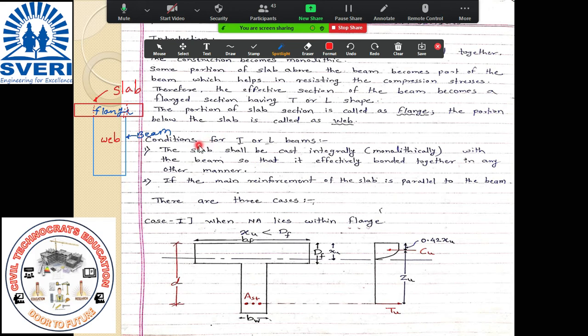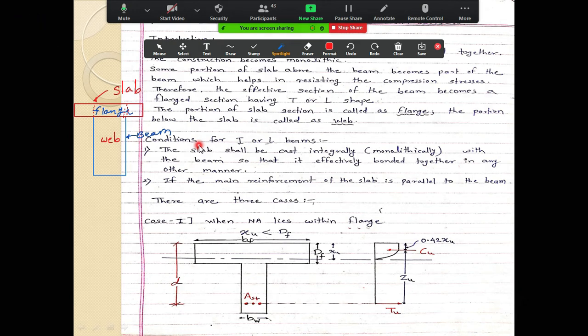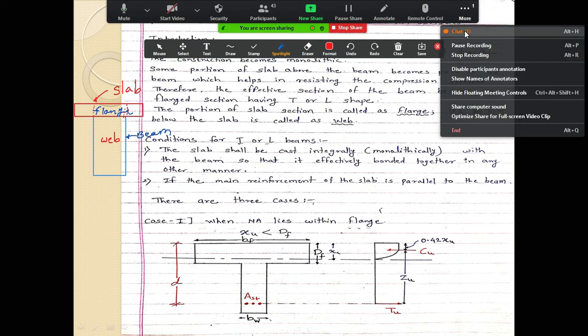Okay, so I hope through this introduction, what is T action and what is L action, it is clear to you. Just remember these things. T beam and L beam, it doesn't mean that its cross section is T or L. Okay, in the case of RCC structures, I am talking about. When the slab and beam are casted monolithically, then this T action gets developed. And how does that T action get developed? Because some portion of the slab raises the compressive stresses coming on the beam. Okay, it helps the beam to resist some compression stresses.